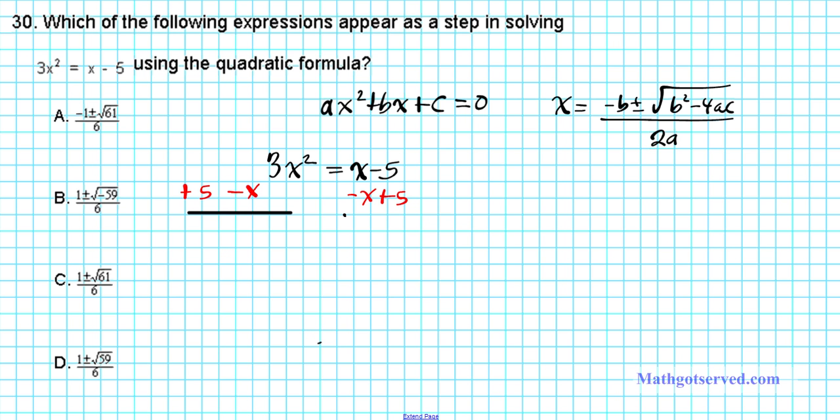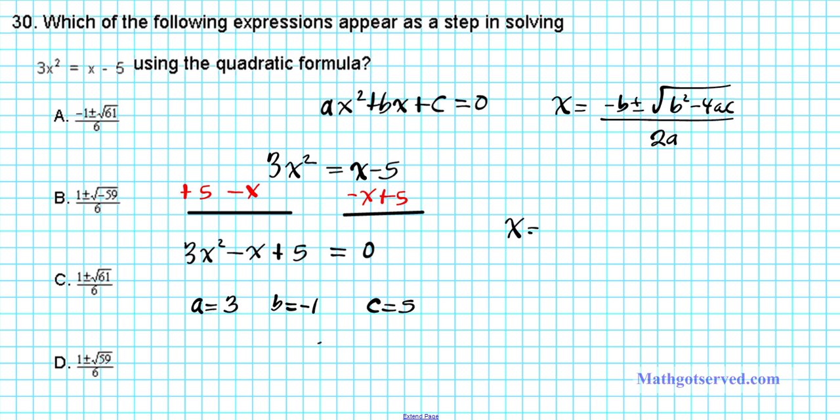Let's go ahead and add that up. On the left side, we have 3x squared, that comes first since it's the biggest degree, minus x, that's the first degree term, plus 5, that's the constant, the 0th degree term. This side just reduces to 0. All right, we now have it in standard form. a is equal to 3. That's the coefficient of the square. b is equal to -1. That's the coefficient of x. And c is equal to 5. Okay, now we're just going to plug these into the quadratic formula.